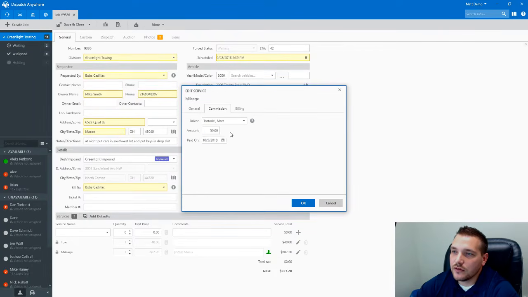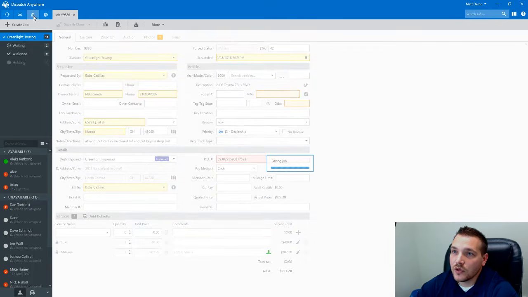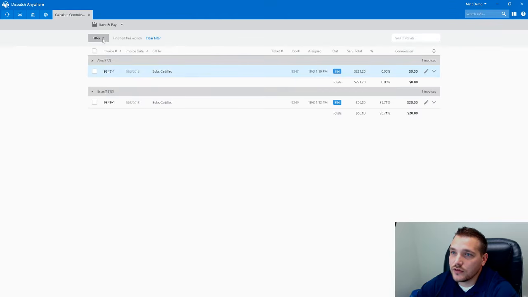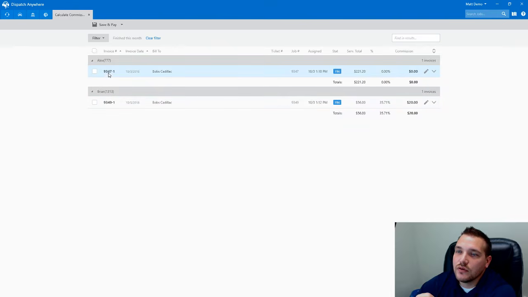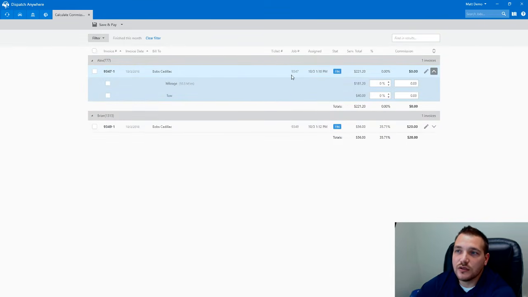If I didn't put this in here, when we went to our commission screen, oh, actually, no, that won't work because I didn't post the call. It would never show up on the screen until I post it, but you may see that call number twice, once under Mike, once under me, because each service is being paid from that for 2 different drivers. So it will show up twice on this screen and allow you to confirm it if you don't put anything in those boxes, but you can manually override it if you want to. So you have that option as well.